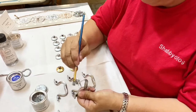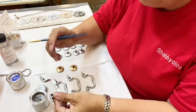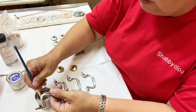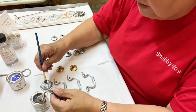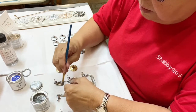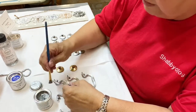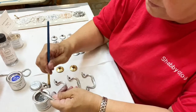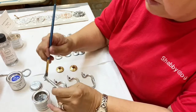And let's see. So this is the type of handle. I always do the backs, okay? And it's not wet like paint, so you can flip it over and hold on to it. Again, I'm just kind of dipping my brush. This is a little dry on here. So what I could do is I could take a little dab of the mineral spirits and tap onto this lid, and you don't want to put too much, because then it gets thin. But, you know, it will help it to spread and activate it. And remember, don't use water. And yes, I don't use gloves, so yes, I have some on my hands. But like I say, it will wash off.